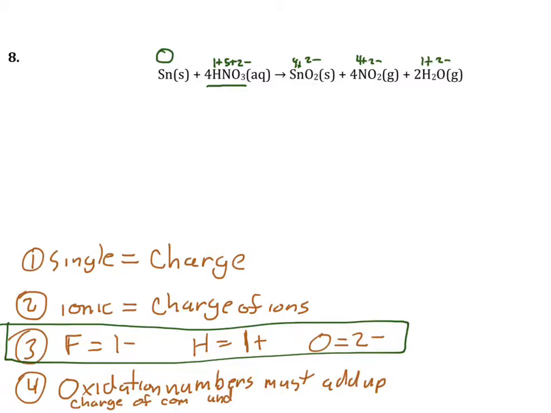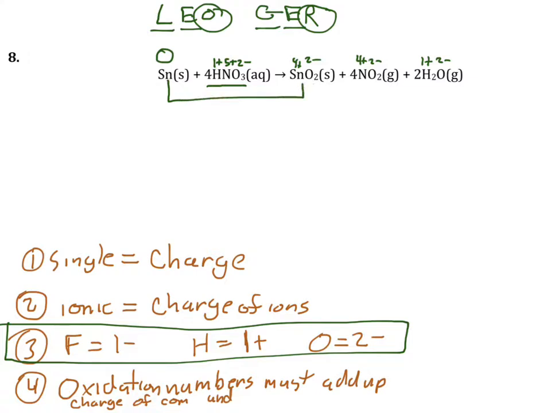And again, an oxidation reduction reaction is one in which electrons are transferred from one element to another. Now, we did learn the phrase, Leo the lion says grr. If something loses electrons, it's oxidized. If something gains electrons, it's reduced. And so what you want to do is identify what elements have oxidation numbers that are changing as you go from reactants to products. And so this one right here is one. So here's one where there's a change. And then the other one is the nitrogen.